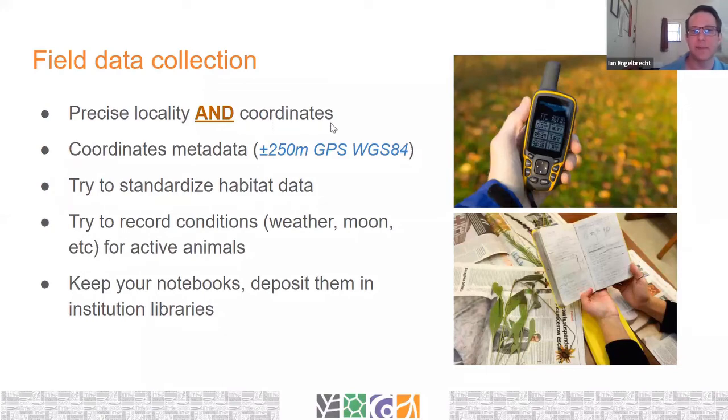And then if you get back and there's a mistake in the coordinates, like if you wrote down a number wrong or something like that, or if your GPS was giving you incorrect coordinates, which GPS devices do sometimes when they malfunction, you don't have the actual locality data that you can fall back on. So it's really important that the locality data and the coordinates verify each other. You want them both there to back up the other one in case there's a problem.